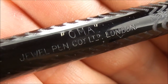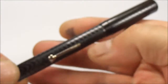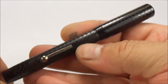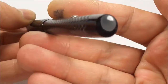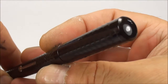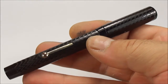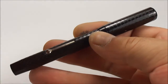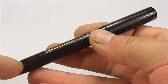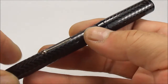Now, I've never actually heard of the Jewel Pen Company, so a little bit of a dilemma. So what I'm doing is throwing it out to you viewers out there to maybe give us a little bit more information, so it can help us identify this pen and maybe other pens from the Jewel Pen Company Limited. The size of this particular pen from the top to the bottom is around about 122mm capped.